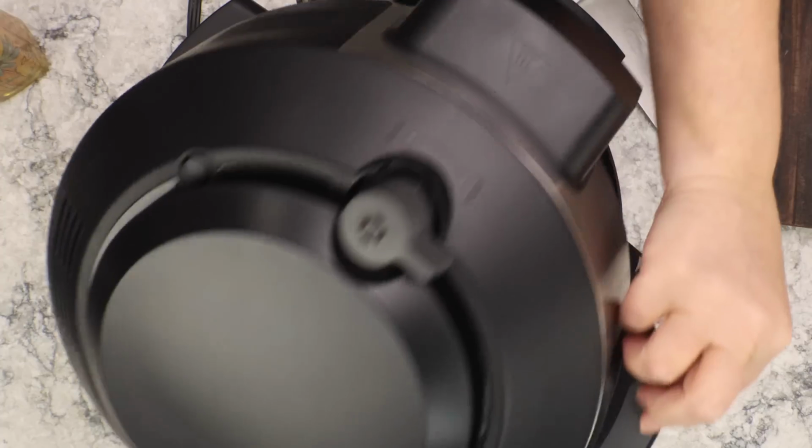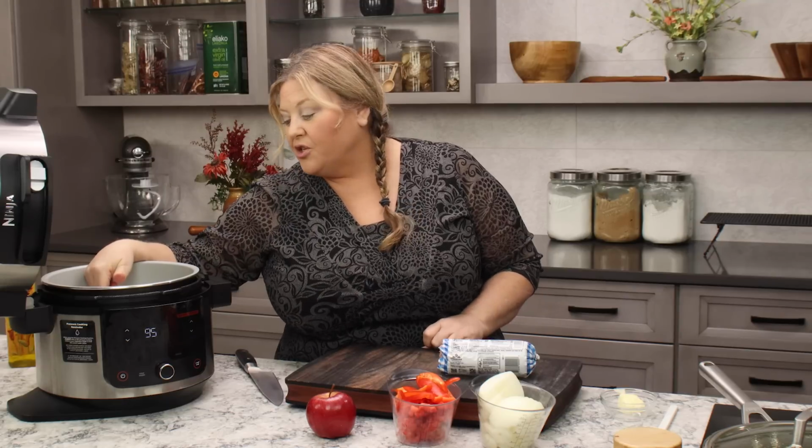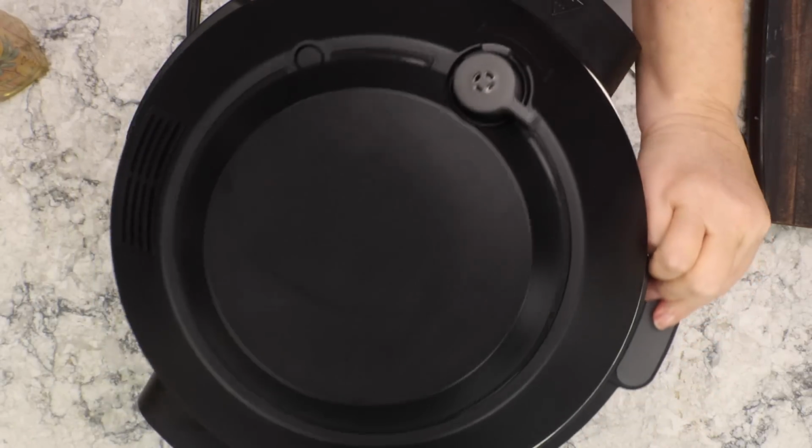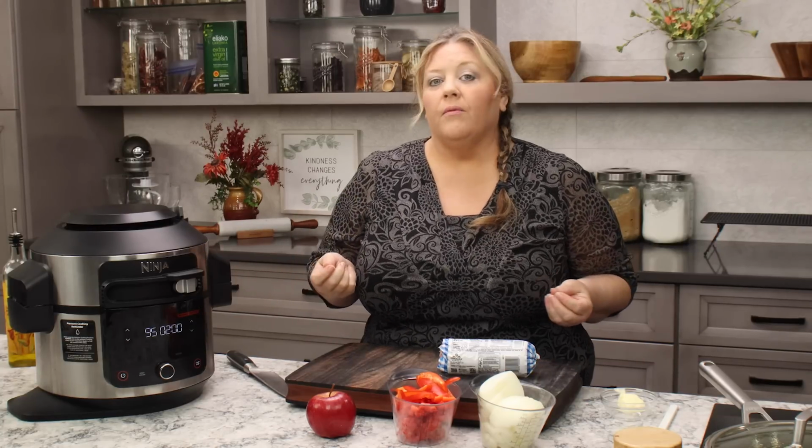First thing you need is some pizza dough. Now what I have here is my homemade pizza dough that is just finished proofing in the Ninja Foodie. So that dough recipe is the same one that I use in my garlic knot air fryer recipe. So I will link to that below. But basically you just need a pound of pizza dough.